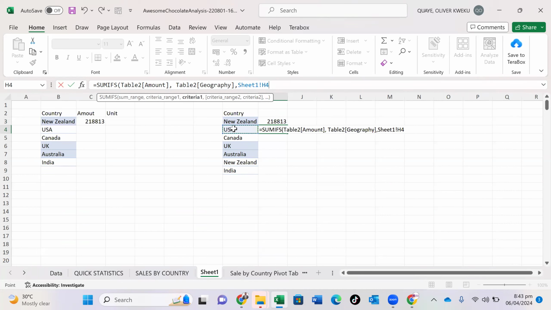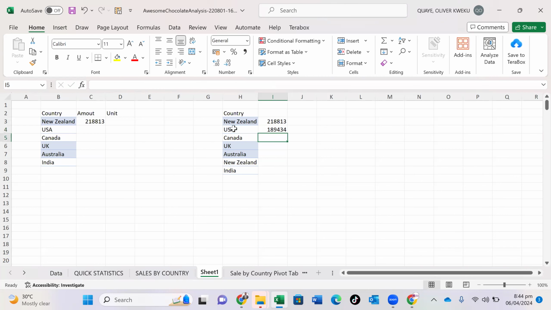So why are we clicking on the USA here? We are clicking on the USA because we want to calculate for only USA. So we will know the amounts that were generated in the United States only. So we press enter. Now let's come back to this. Over here, we are going to do something called formula replication. We are going to replicate a formula over here. Replicating a formula means copy and pasting a formula, since we are going to use the same formula to calculate for the rest of the countries.